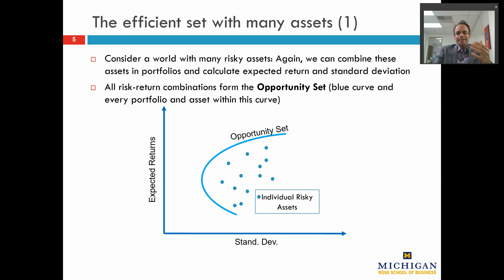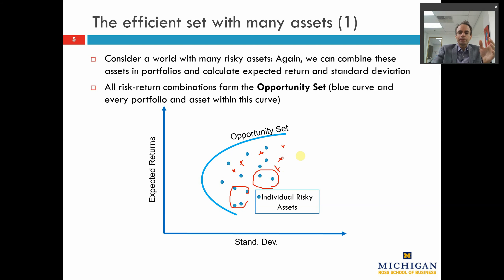Imagine that you applied that idea to all of the individual risky assets that you could buy, formed a very large set of portfolios, and combined them together. Then imagine that you plotted all of those efficient portfolios as a line — that's the investment opportunity set. I combine all of these individual risky assets into different portfolios, just like we did for CVS, Chevron, and Microsoft. I plot all the portfolios I could form as red crosses, and some of these portfolios are dominant — they offer the highest expected return for a given level of risk. I'm going to highlight those portfolios in purple, and those portfolios plot along this blue curve. That set of portfolios which offer the highest expected return for each level of risk is called the efficient frontier.